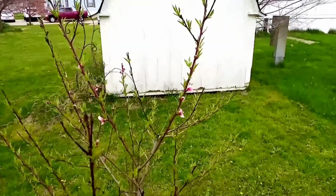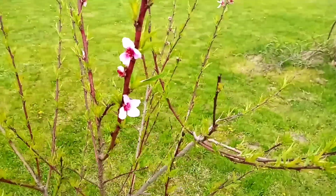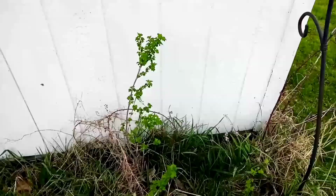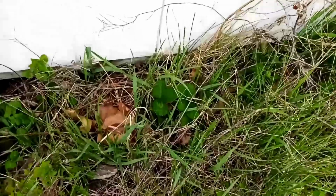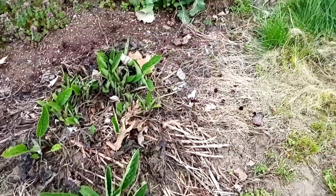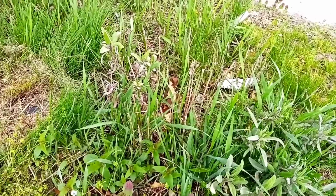This is a peach tree I transplanted out of the compost, I believe early last year, and it is actually doing well. The rabbits did chew on it a bit this winter, but it is blooming and seems to be happy. That is a red currant bush. I also have black raspberries in there, and the strawberries I have transplanted out of here multiple times just keep coming back. So I will take it. The comfrey is coming up well. I still have an unidentified brassica left over from last fall, and my sage looks better than it has in several years.